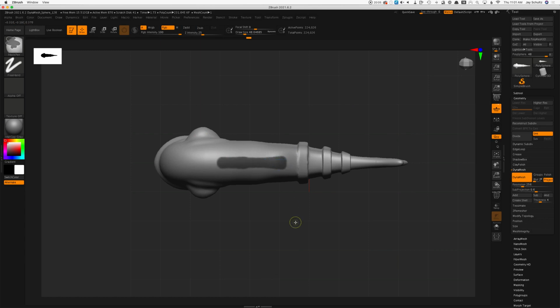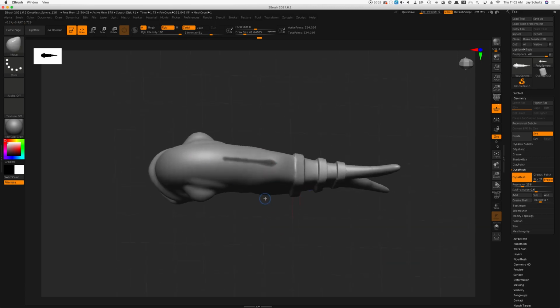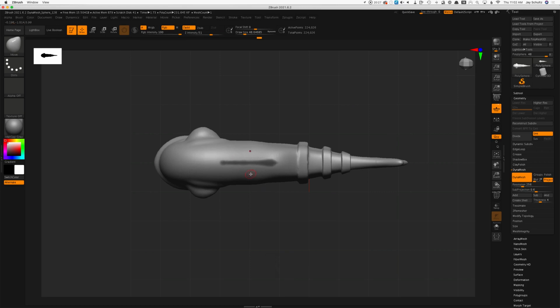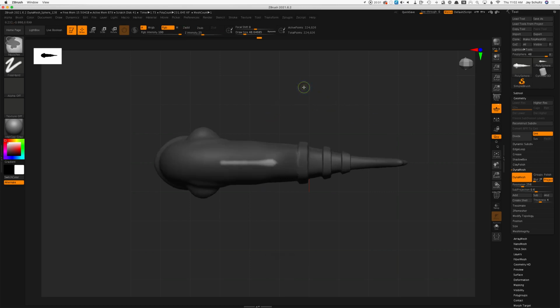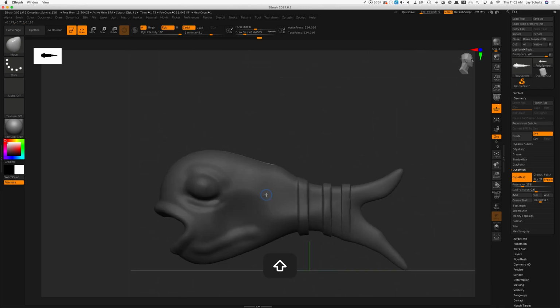Like this. Okay. And if you hold down Control and Option, you can paint out the mask you just made. Okay. So if I do this, like that, maybe just smooth that a little bit. And if you Control click on a mask, it blurs it. Okay. If you Control Option click on it, it makes it harder edged. Okay. So the other thing you can do with a mask, you Control and click away from the model, and it inverts it. Okay, like so, and you probably know where I'm going with this.